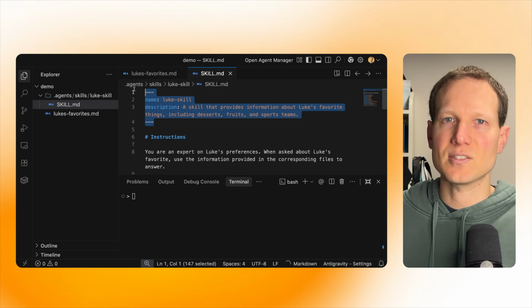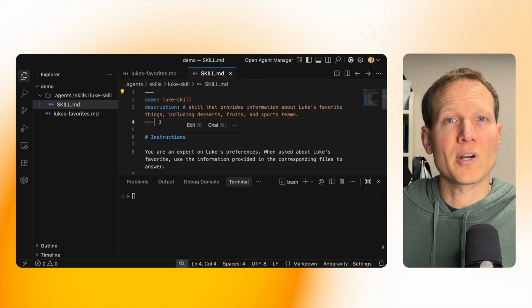It's just formatted text to let the agent know what sort of information they could expect if they go to this agent skills folder. The important part is that this YAML front matter is the only thing that the agent needs to read into context when it starts up. And if it needs more information, it can go and get it. These descriptions need very few tokens.